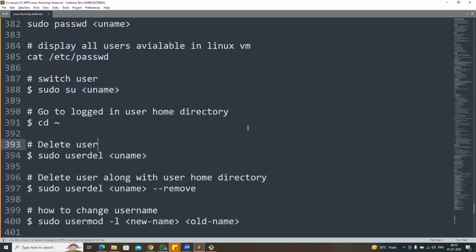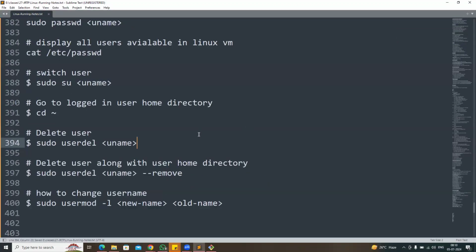Sir, now, restriction. How can we restrict the user? That user must be present, but if he logs in, can you come again? The user is present in that list of users, but how can we restrict them from logging in? We want to stop the user from logging in. Yes, there is a file called the sudoers file available in Linux, and it's more about the administration part in Linux. Okay, I will come to that.